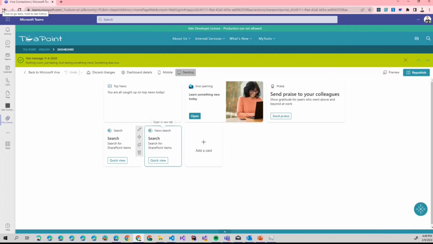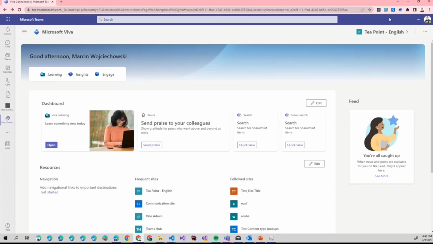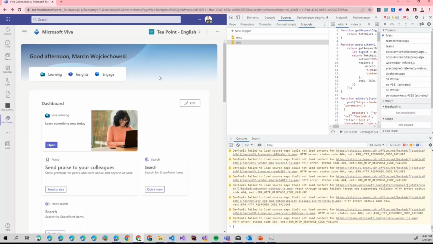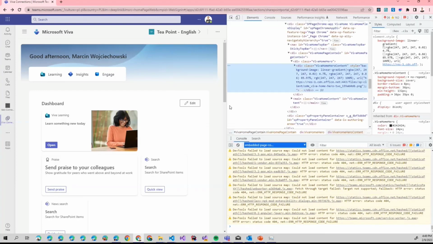I believe as a final step, because no demo of mine will be fully completed without some proper hacking and something a little bit unsupported, let's say we would like to debug stuff directly in the new experience. If we want to do that, we hit F12 as usual. Let's inspect our lovely home experience, and bear in mind that at the end of the day, this is actually a beautiful new page in SharePoint Hive.